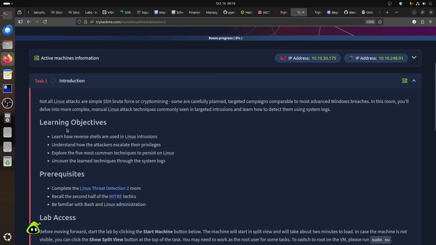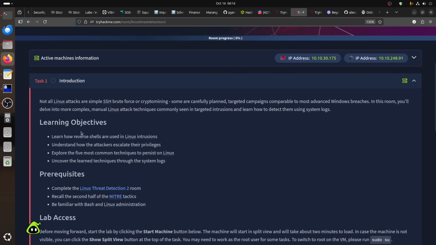Now, introduction, task 1. Not all Linux attacks are simple SSH brute force or crypto mining. Some are carefully planned targeted campaigns comparable to the most advanced Windows breaches. In this room, you will delve into more complex manual Linux attack techniques commonly seen in targeted intrusions and learn how to detect them using system logs.